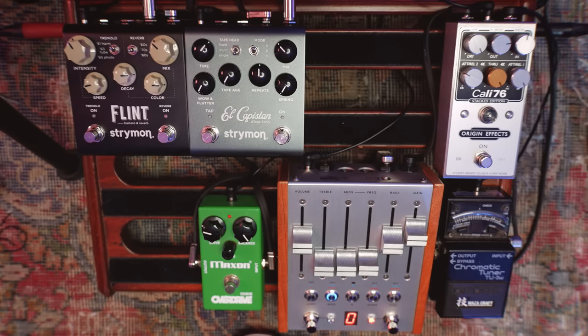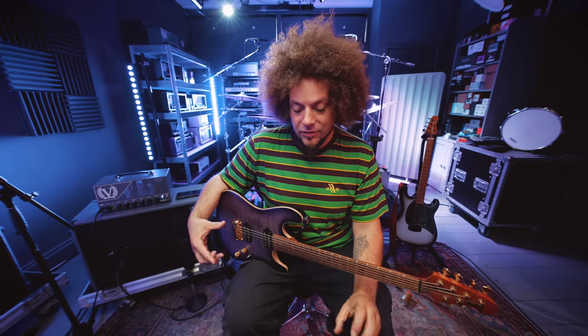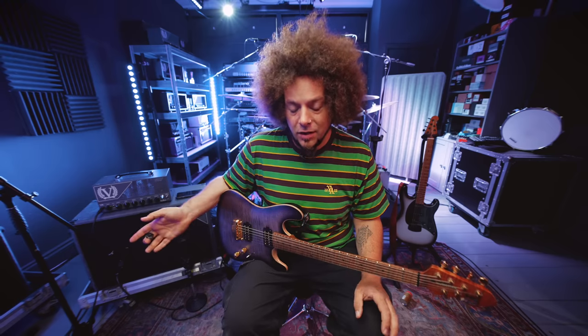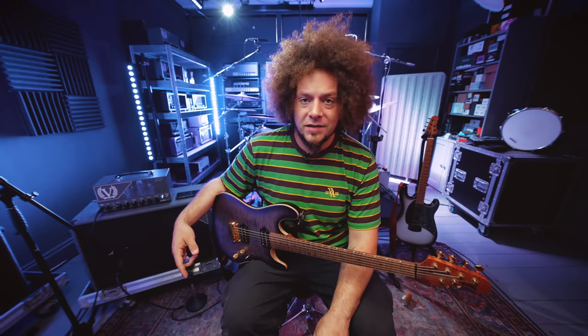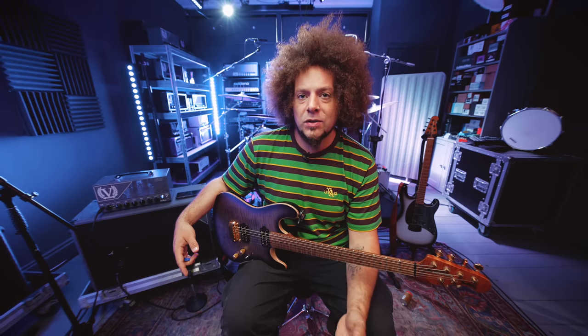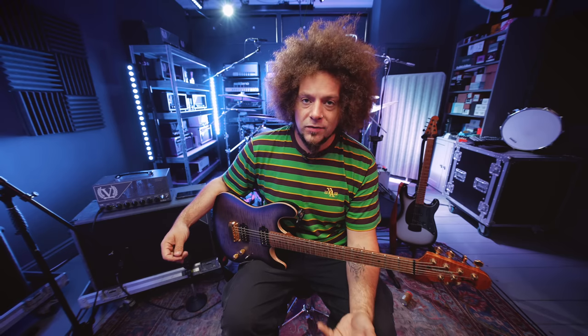But what I wanted to show you with the Preamp Mark II was using it in the world of fuzz, because this brings me on to my next point. I like to use compressors to drive and control the amp in the way that I want if I use it low gain. I like to use something like an overdrive to just heighten everything, give it more color. And then we're going to use the Preamp Mark II in a fuzz setting, because I want to show you how I also like to manipulate fuzzes for more modern sort of tones.